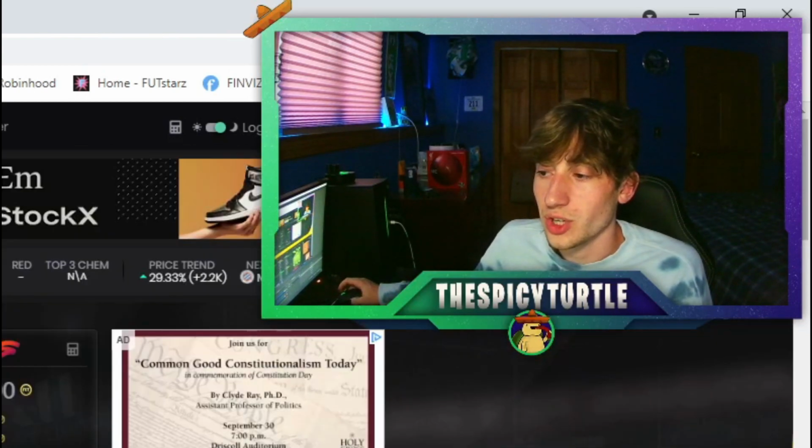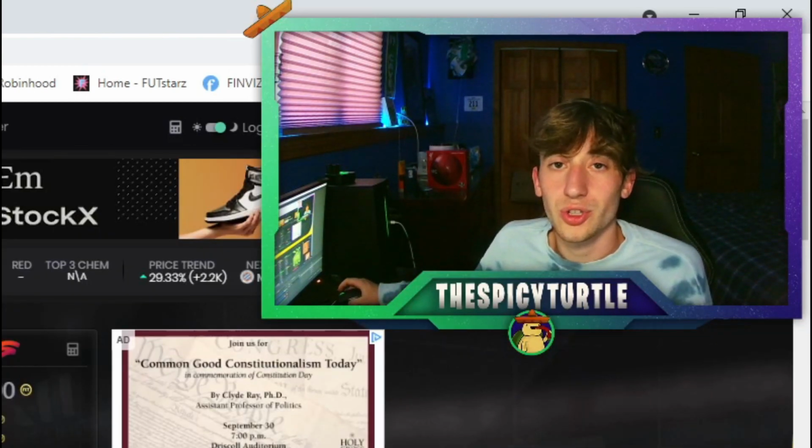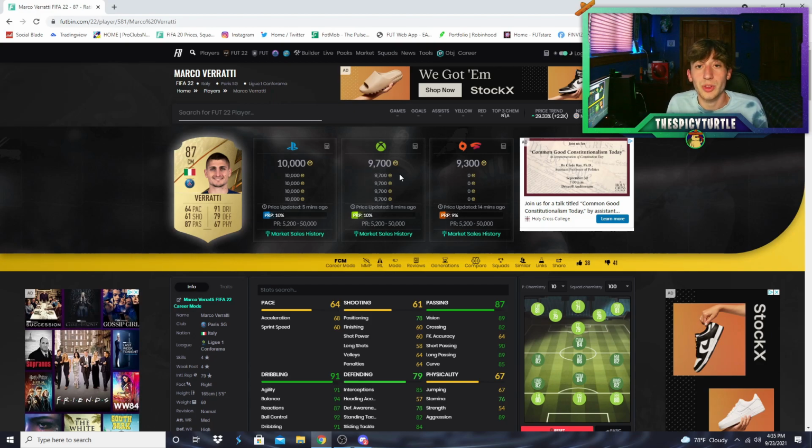I think if you can try and snipe for 9K or even less, I'm sure you'll see drops, especially again with Ultimate Edition dropping. I think Verratti is a really great investment. And again, he's 87 rated at 10K. This price will not stay when the full game is out. I'm telling you guys right now.